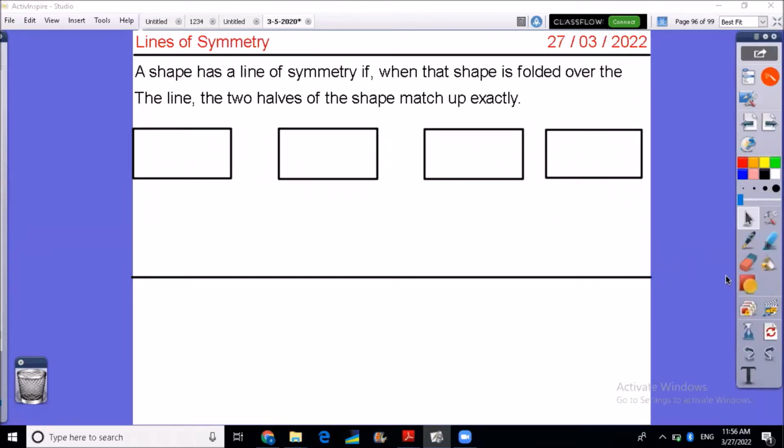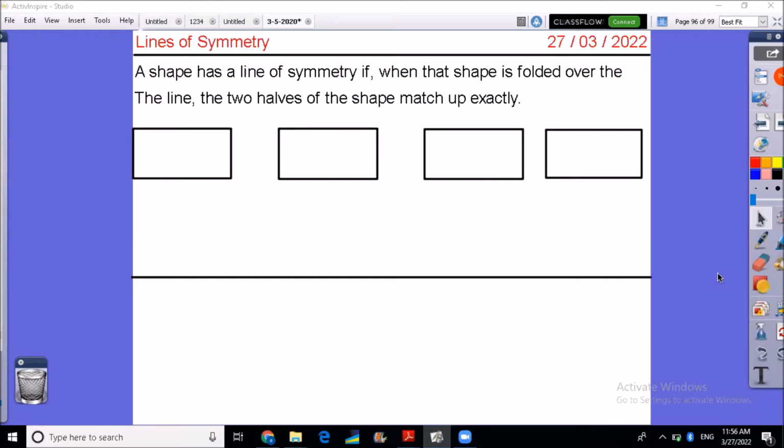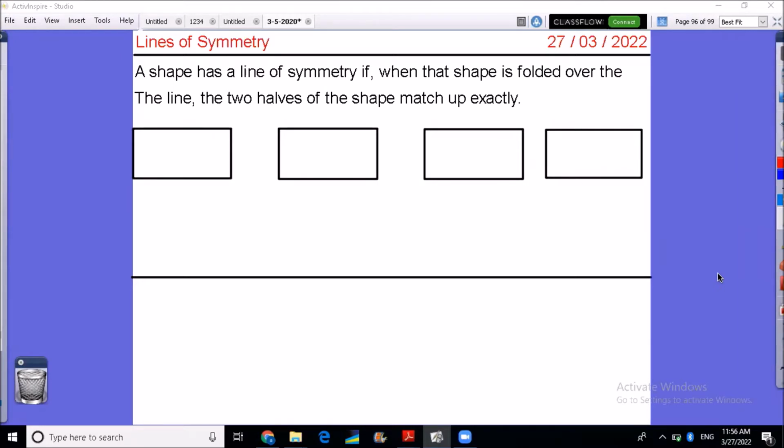All right, in today's video, we're going to talk about something that you took many times before, starting in Year 4 actually, which is lines of symmetry. We're going to add to it today other stuff that you might have also taken before.